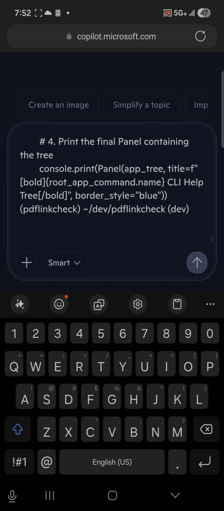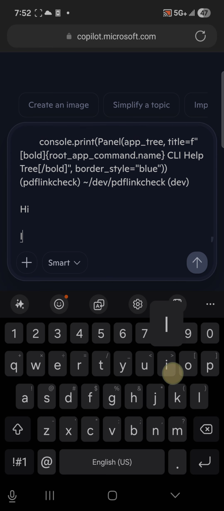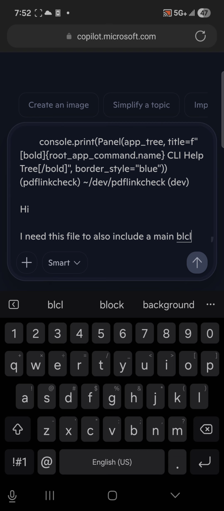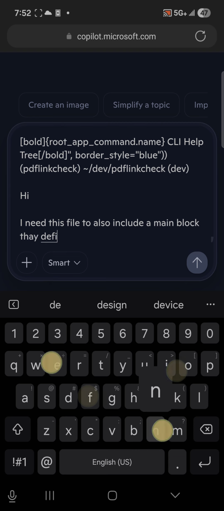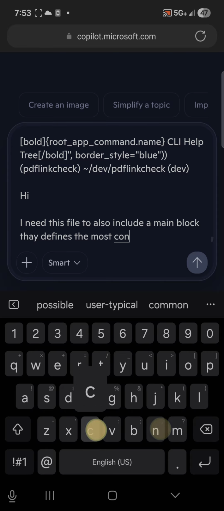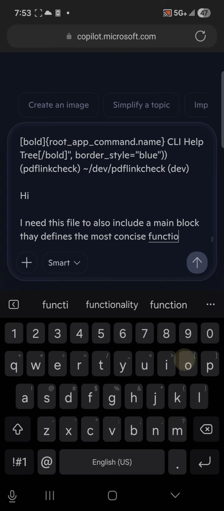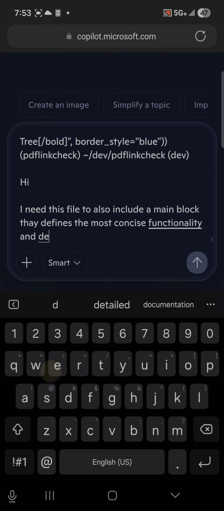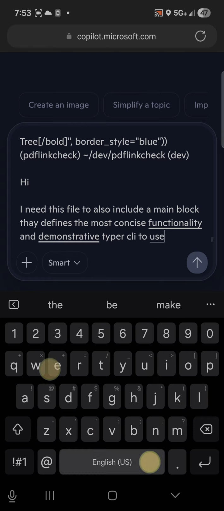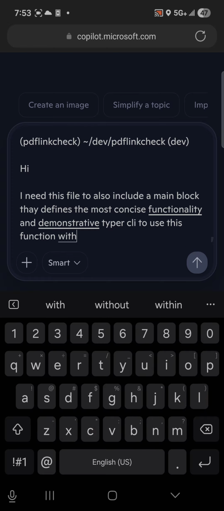Copilot. Hey, friend. I'm like some kind of AI crackhead just going down the street. Excuse my French. Hi. I need this file to also include a main block that defines the lightest, most concise, functional, and demonstrative Typer CLI to use this function with.